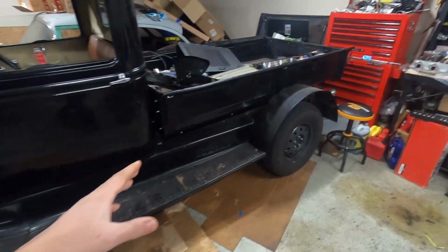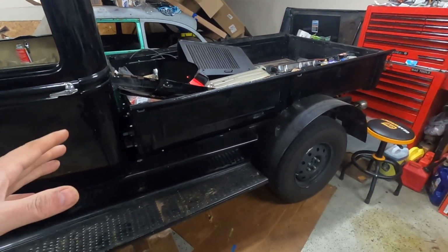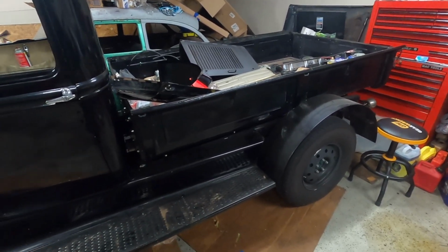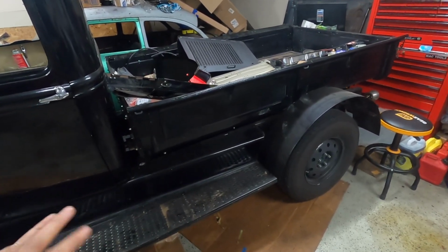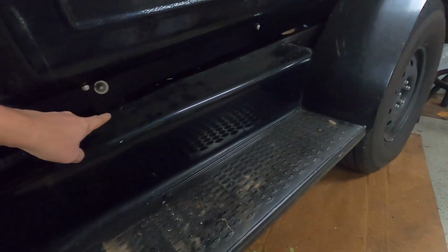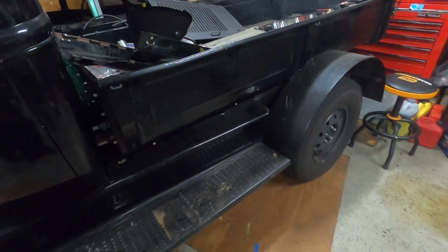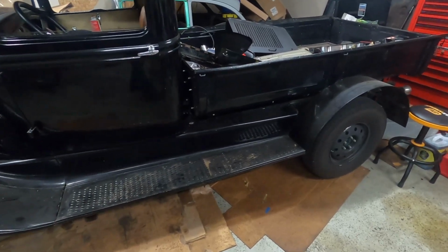For the bed back here, this was an original AA Express, but the bed was pretty rotted out. Someone found a double T box and just kind of made things work together. So this is primarily a double T box. The easiest way to tell that difference is the rails. The rails for the bed itself will be straight instead of tapered, so they do not follow the actual frame on the double T's versus the double A's.